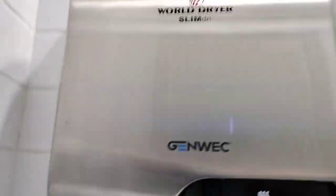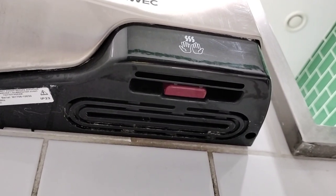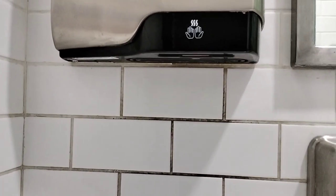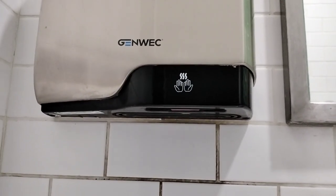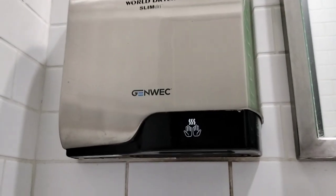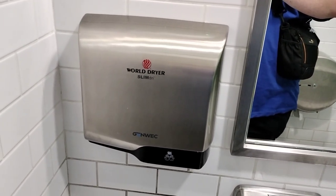So it's got underneath here, again, sort of a blade thing. So it's going for the blade side type dryer. The only thing is though, it's not wide enough to do both hands at the same time. Whereas the Dyson V, which is the sort of dryer I would normally compare this to, and some of the other blade type dryers I've seen, you can do both hands at the same time. And for the amount of noise it makes, it's nowhere near as powerful as a Dyson V either. So it's still pretty nice, but I think there are better dryers in this category out there.